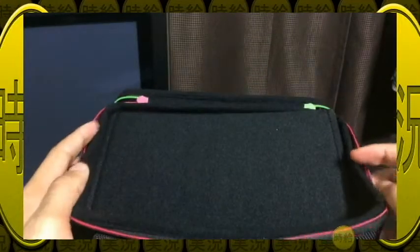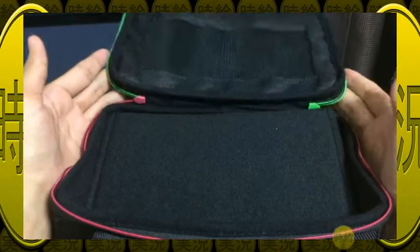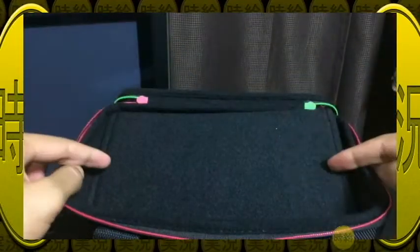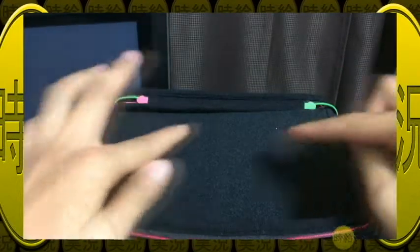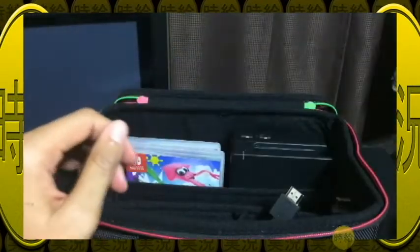So what have we got here? First of all, I'm going to show you these zips a lot better because they are really nice. Like a nice combination of the shocking pink and the quite fluorescent green. Now, this. You'll learn in the unboxing video what this is. I'm not going to mention it. Just know that I messed up. That's what this is. That's Jikyuu's mess-up. So we have this right here.